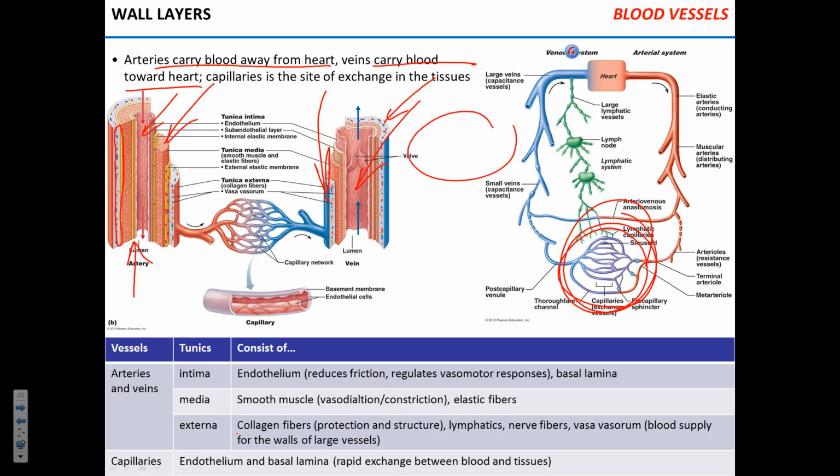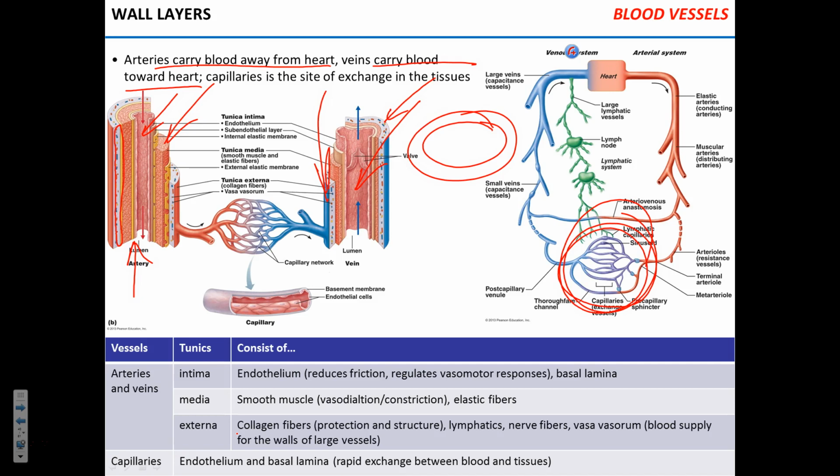So you have the wall of an artery, aorta, whatever it is. And it is so thick that cells in the middle, or moreover cells in the periphery, cannot receive oxygen or nutrients from the blood that flows through the vessel. Does it make sense? So there's separate circulation through the wall of the blood vessel to provide that wall with oxygen and nutrients. Do you understand what Vasa vasorum is?